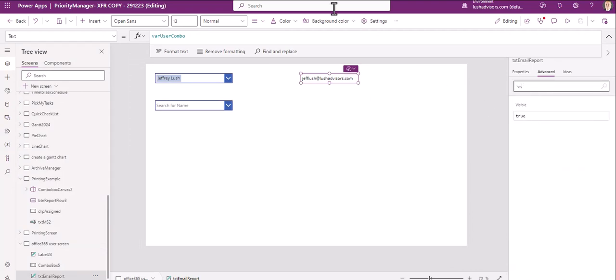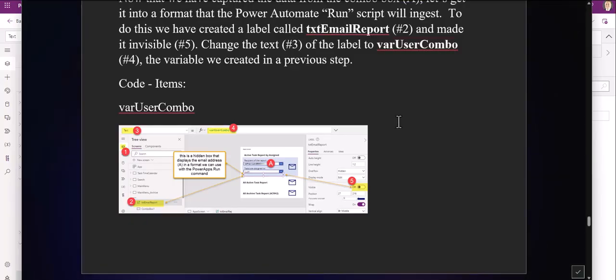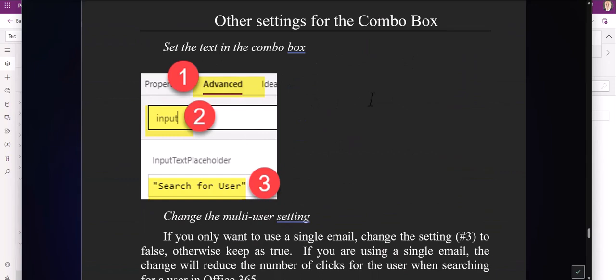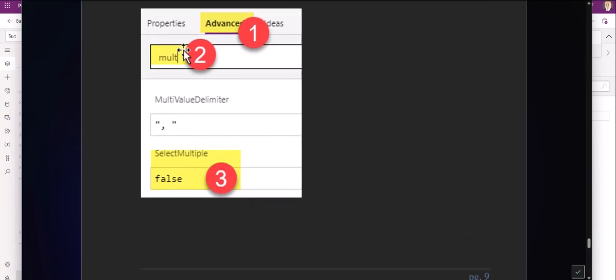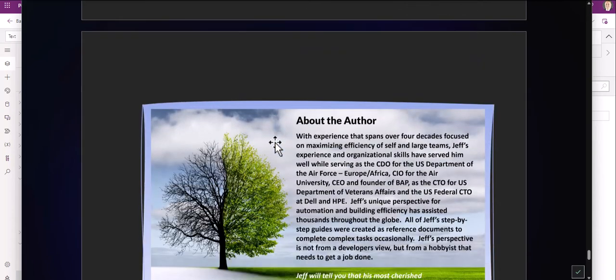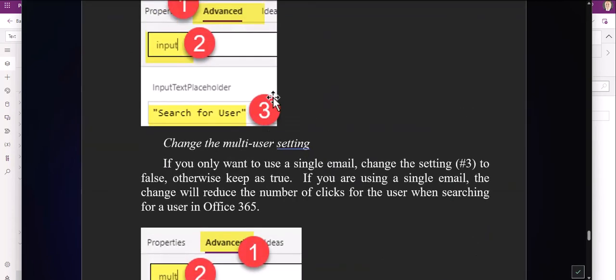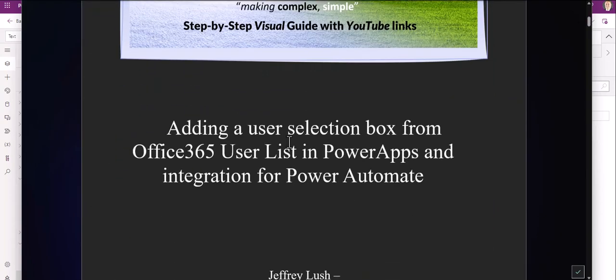And that's what that's explaining here. And then setting up the user variable. And then here it is right here. Input, that's where we put search for user. And this is the multi-text explained. So that is it. That's how we go ahead and add a user selection box from Office 365, and we can get it ready to integrate with Power Automate.